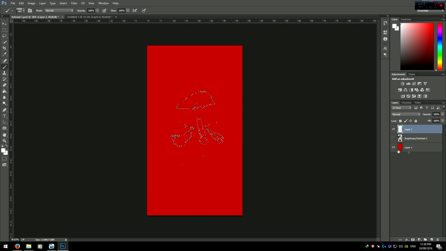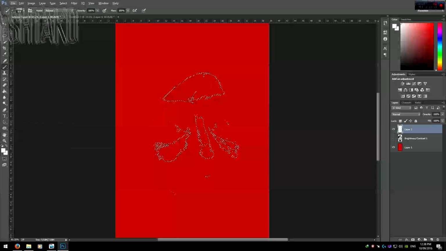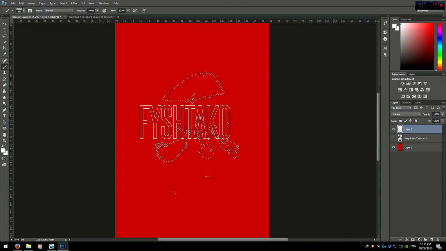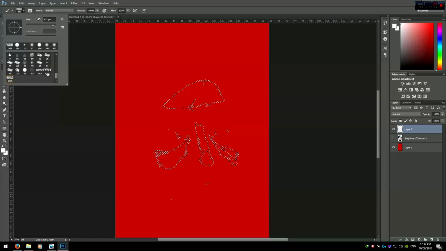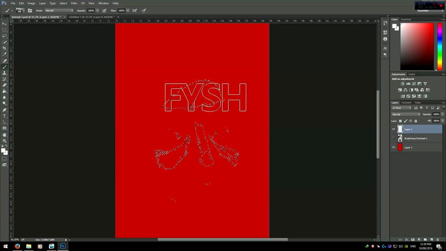And what I like to do is leave this background one on, because it gives you an idea of what it's going to look like. And a little tip, if you don't know, hold Alt, right click, and drag it sideways, and that will make your brush bigger or smaller. It really does help. It's way quicker. Alright. I'm going to use this fish one, as I said, because I just like it.